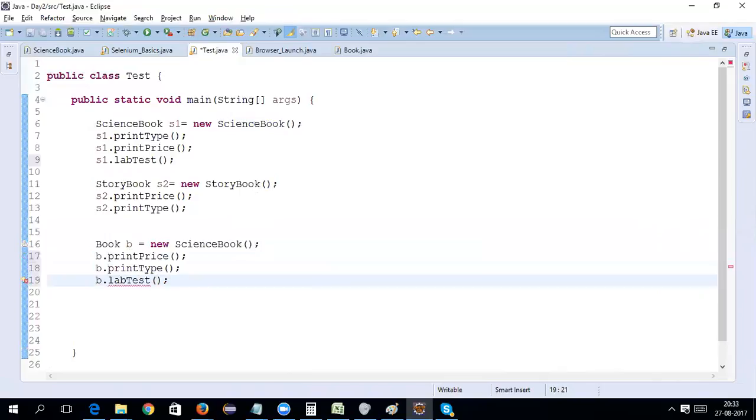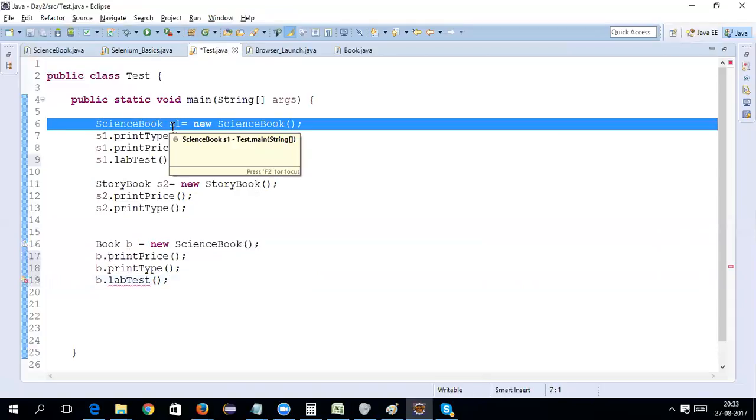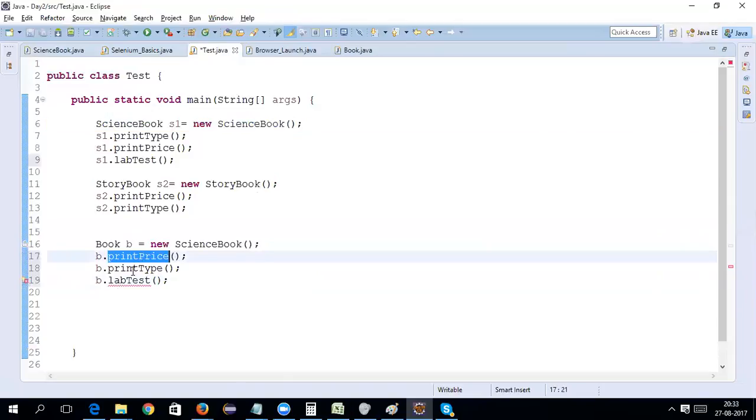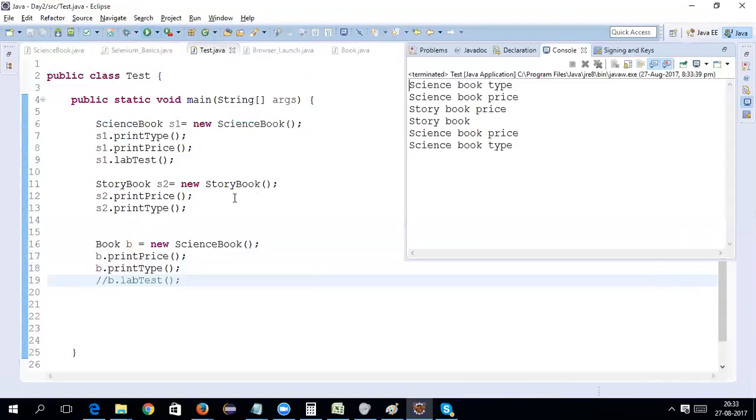It will give me an error. So over here, if I create the object with the reference of science book, I can actually call all the functions in the science book. Over here, only functions in the science book which are coming up from the interface. Okay. If I run this code, see it is printing for the last two lines, science book price and science book type.